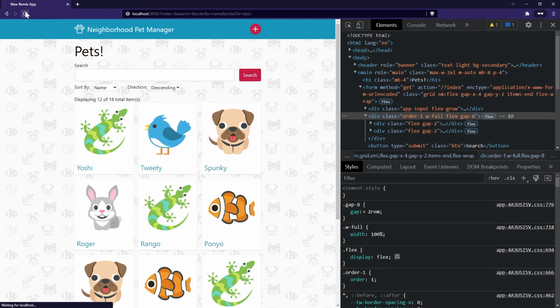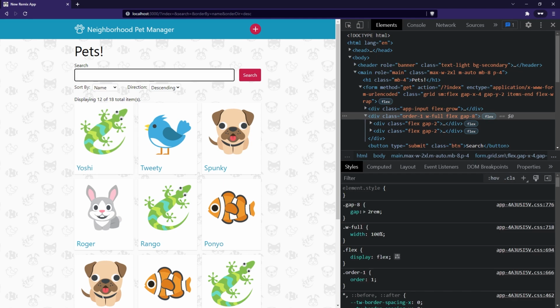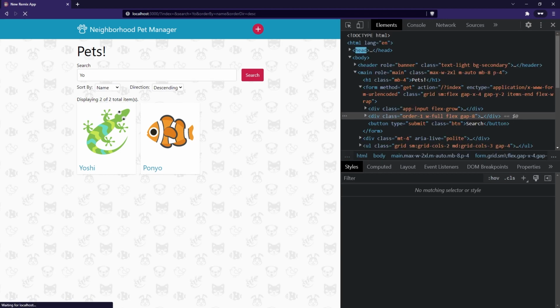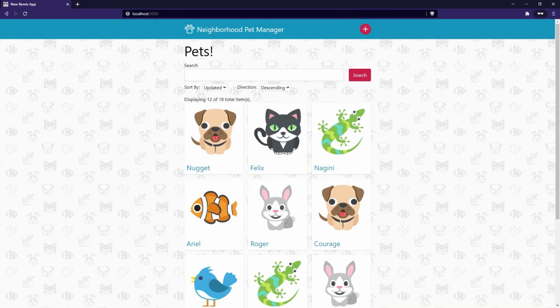We can even reload the page and that will still be the case. And we can even do a search. And now all of the original search strings are applied to the UI, even if we reload or if we were to send this URL to someone else. So now we've got a pretty cool application with some nice features actually.